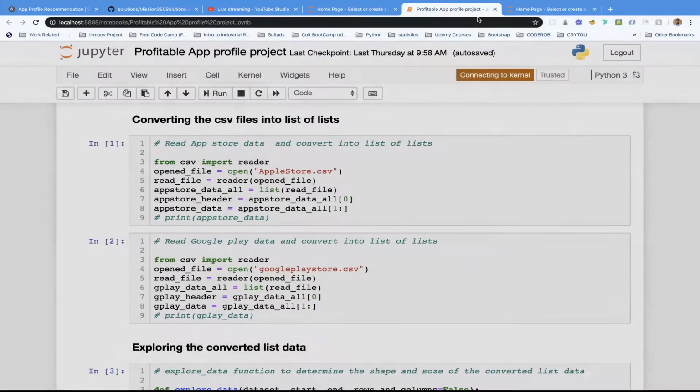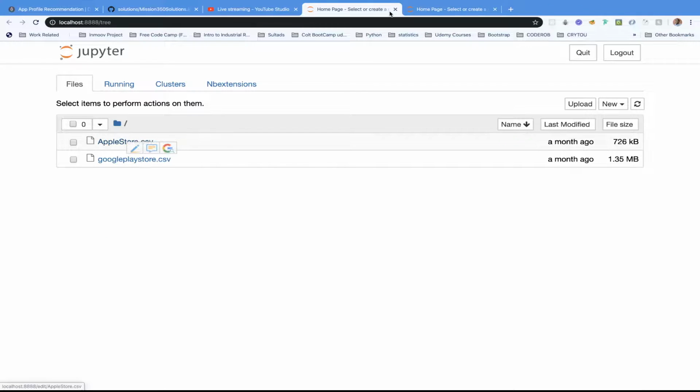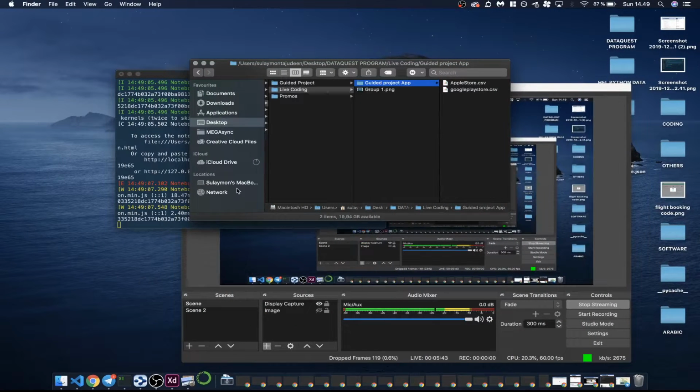I've closed this one, so we don't need this one again. This is what we need. Good. Now that we are here already, I will show you something.